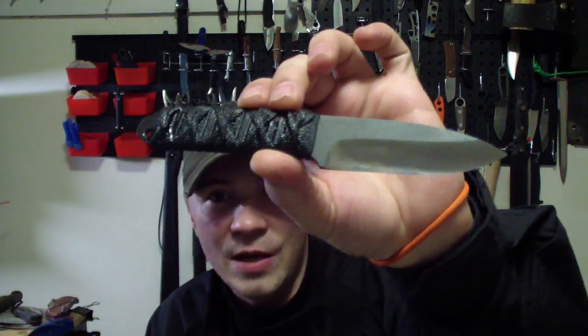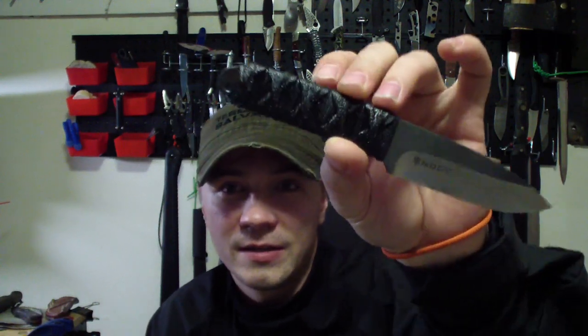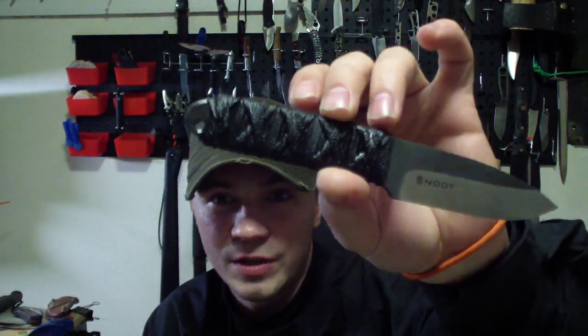There are a couple of knife makers whose prices are actually really great because they put their knives at almost... they are full-on custom knives, but because of how they run it they're able to keep the prices really low. One nice example is Mike Snowdey — great custom knife maker. The Snowdey Boss knife: you can snag one for $150, great 154CM steel, really good knife. It comes with a Kydex sheath or leather sheath depending on which run you get, and you have a paracord-wrapped handle, not a G10 handle.